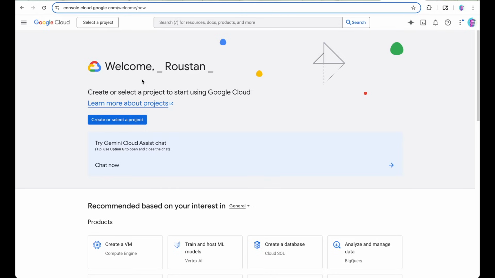So first things first, open up the link console.cloud.google.com. This is all linked in the description. All the copy-paste commands that I'm going to tell you are linked in the description. So step one, you have to probably make this account. I already have one made, so I can't really demonstrate doing that again.